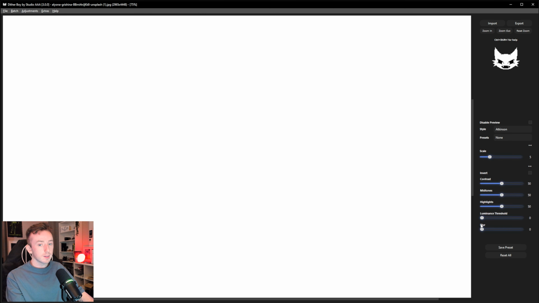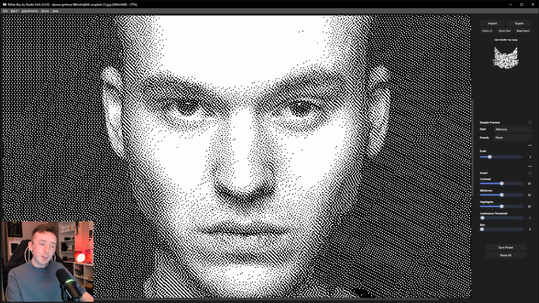On Atkinson, if I set the luminance threshold to 0, that means there is no luminance requirement for the image's pixels to meet in order to be included in the white dithering pattern, and so it just dithers everything white. This algorithm doesn't know that it's just generated a big white block. It's just not being given a criteria that the pixels have to meet to become white, if that makes sense. So if we now start upping the luminance threshold, you'll see immediately the image is still mostly white, but you start to isolate some things.